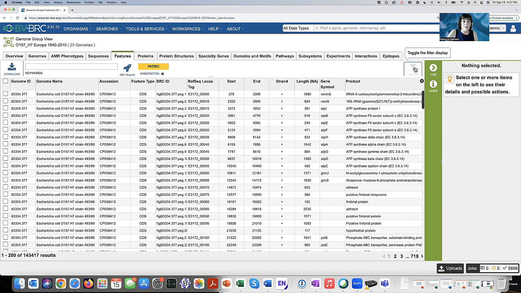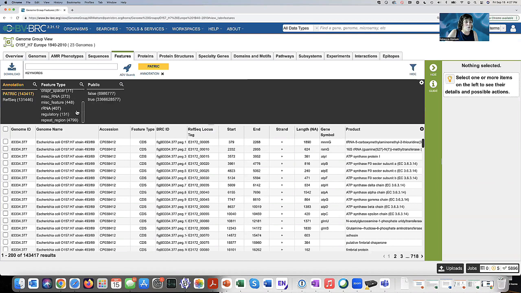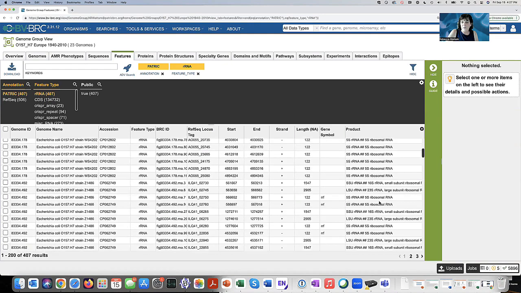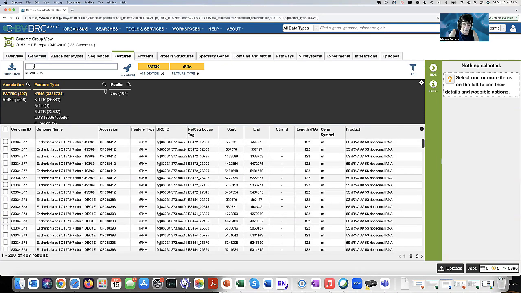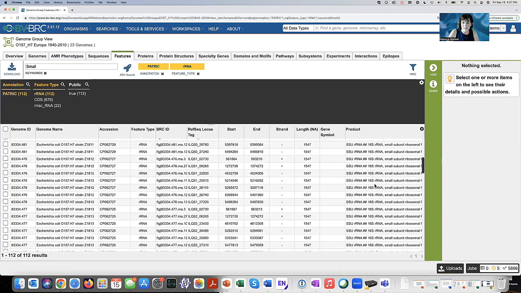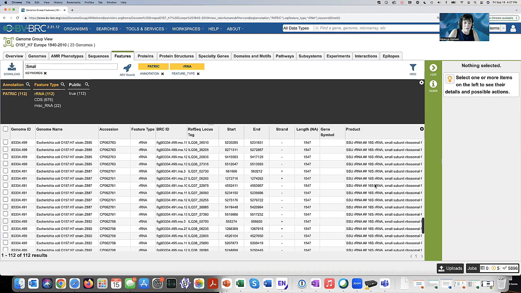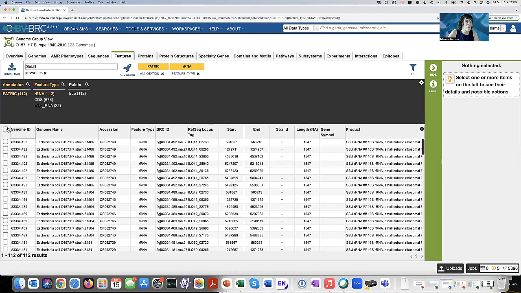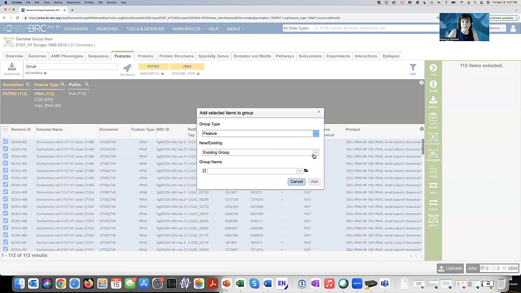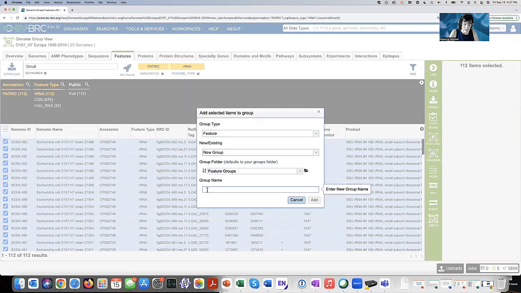Well, let's open the filter here, and I can scroll here and click on ribosomal RNA, and there are 3 flavors of that, and I know that in this resource it's called small, I think. Yes, so here's all the 16S for these. And I was just filtering on that. Oh, and there's 112, but this is a gene tree. That's okay. So I'm going to click that in, and I'm going to create a new group of this, and I'll call it 16S rRNA with mystery, because I want to add in the 16S from my mystery genome as well.